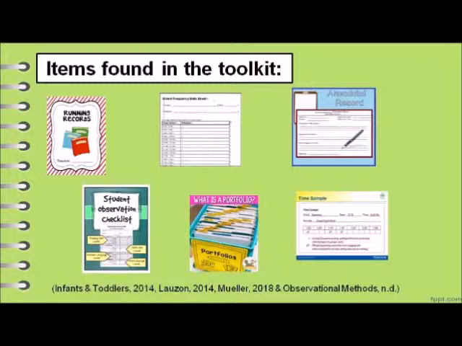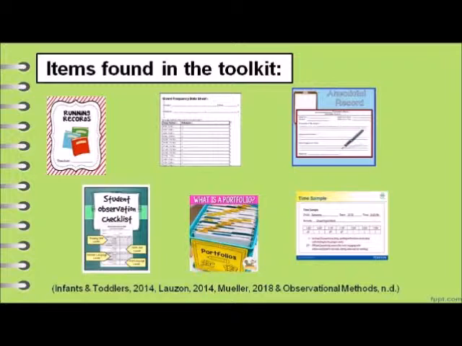where the observer records specific behaviors or events for 1 minute at the start of each interval. 4. Event sampling. This is also used to observe specific behaviors or events, but it is used to determine how often a particular behavior or event occurs. 5. Running record. The running record involves continuous observation of a particular behavior over a period of time.